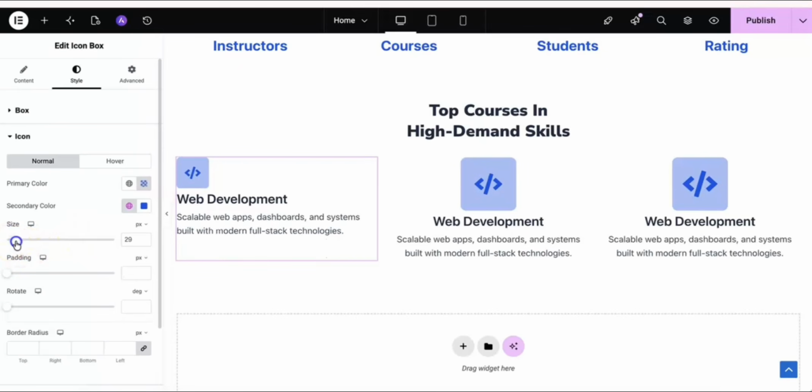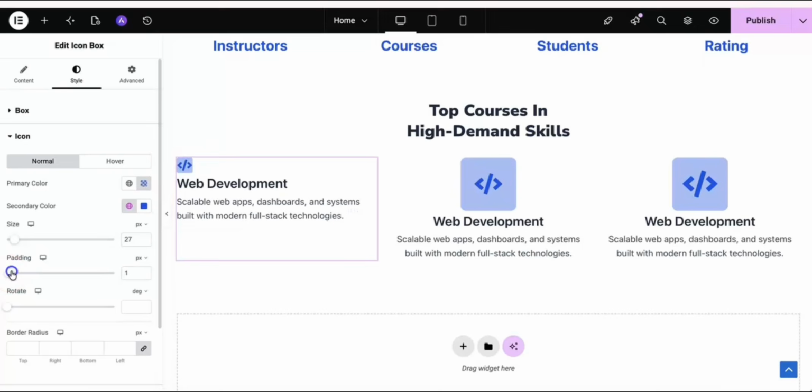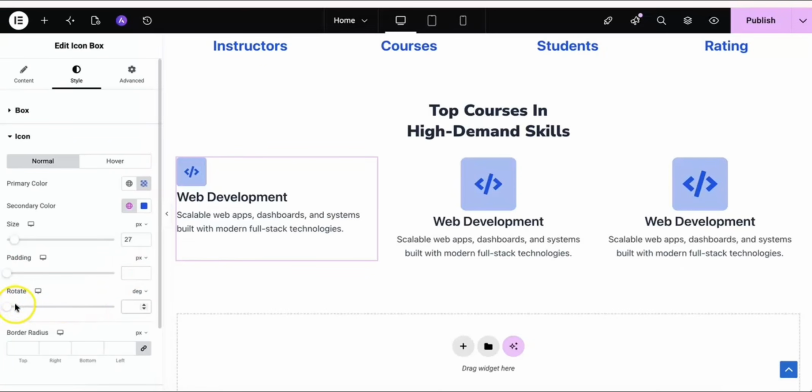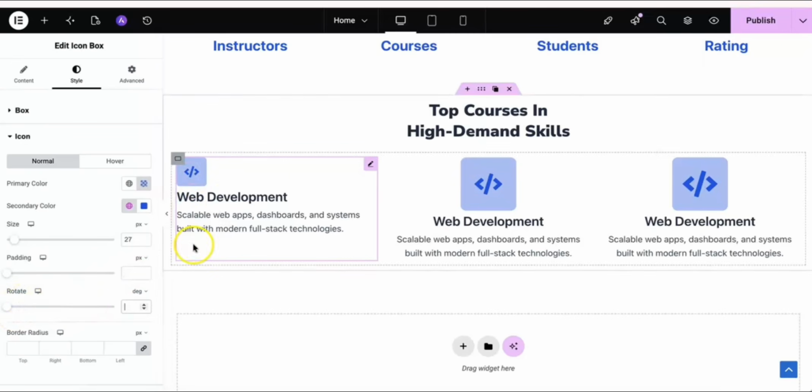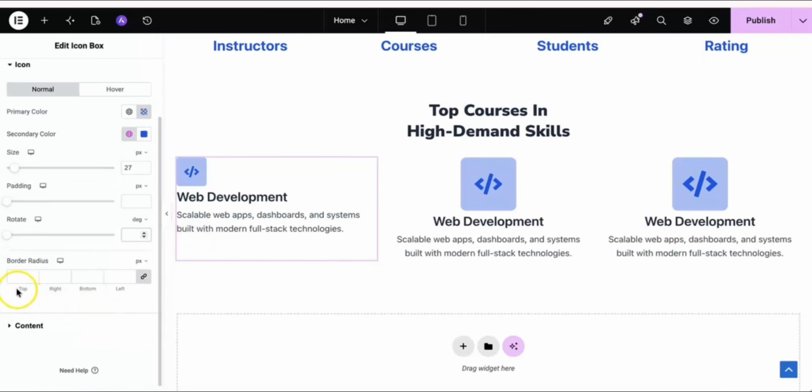We will reduce its size, and the padding is good, so we will keep the padding as default. From here we can rotate this icon, but we don't need it to rotate. And border radius, we can control the border radius from here, but we will keep it as 8.